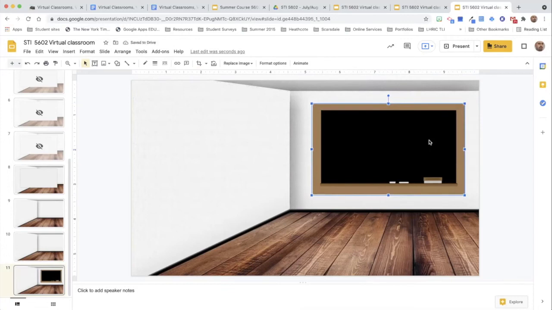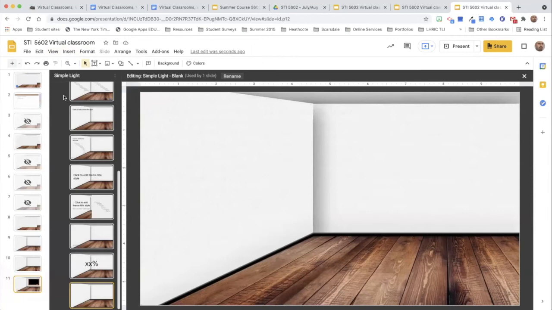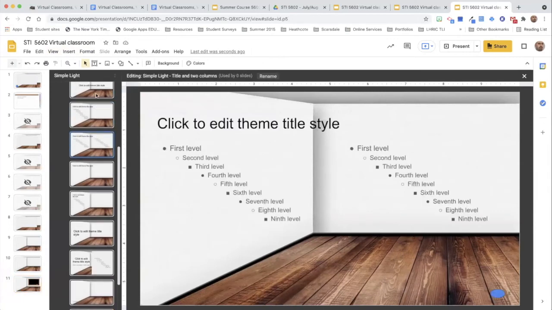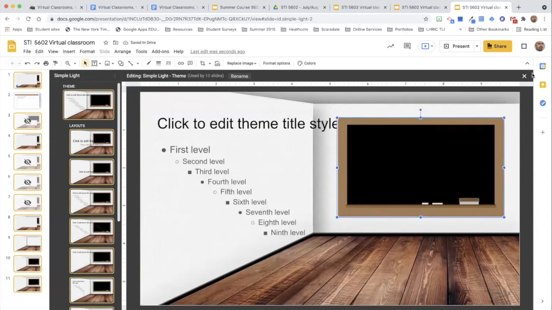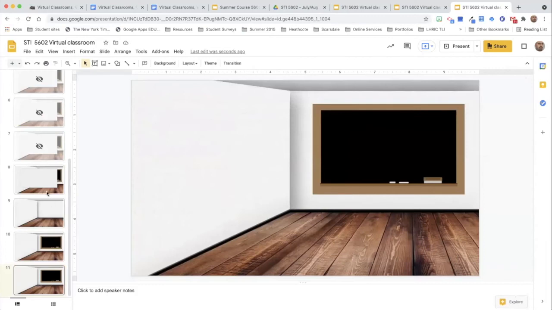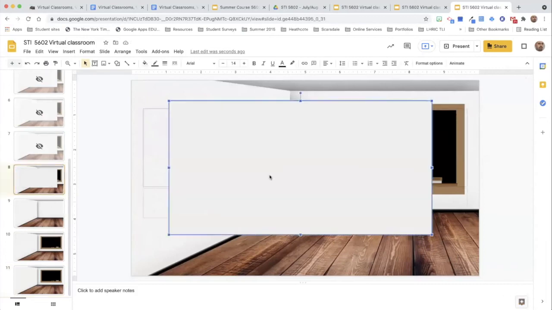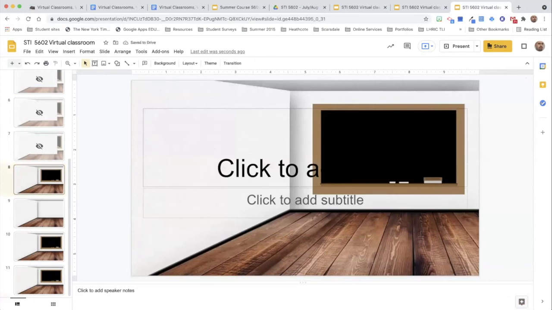You can't make this part of the theme background, but you could, if you wanted to, if you knew that was always going to be the same spot, when you go and you do the view theme, just like we have this as the theme background, so it's on everything, you could add this to the theme, put it in that one spot, and then no matter what slide I'm on, we're going to see it. So see, that one's back there. So you can do that. You can think about not working on the slide itself, but work on the theme. Downside to that is every single slide is going to look exactly the same.